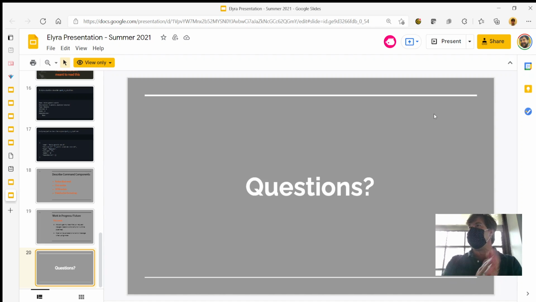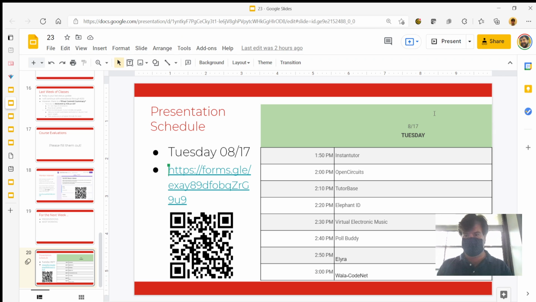All right, and that was an IBM project, by the way. I don't know if I've hit all the projects. Tutor has Professor Uzma. Let's see, who else did we have today so far? Open circuits, Leon is actually a master's student now, I think. Elephant ID, Professor Stewart, and some collaborators at Caltech, I believe.